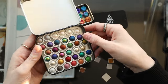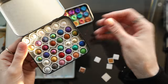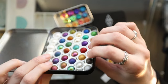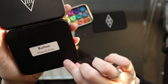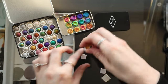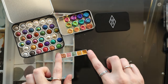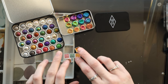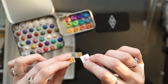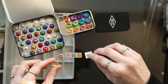I forgot they sent samples too — this is so cute. This is their button palette, like little buttons. My husband said he did some research and they fill these in little silicone molds, pop them out, and then glue them into the pan. This is the Button Magical Drop set. They also sent these little samples — I opened the box and saw them and said 'oh my gosh, those are the cutest samples,' but they're about the same amount of paint as a button dot card, just a little bit more.